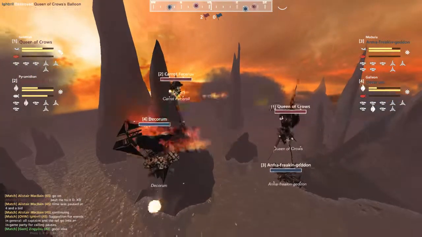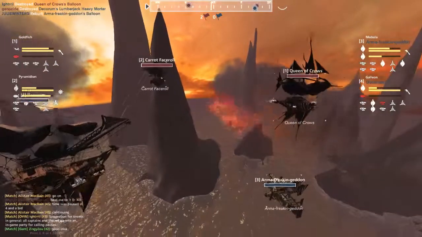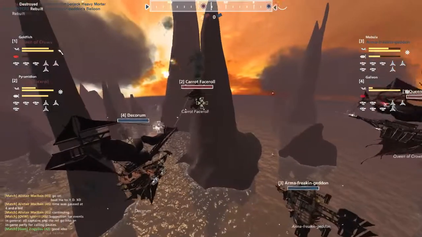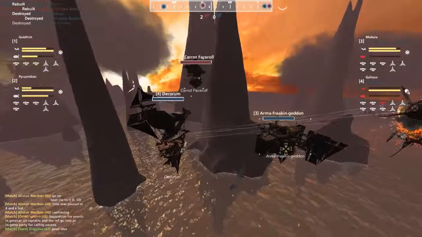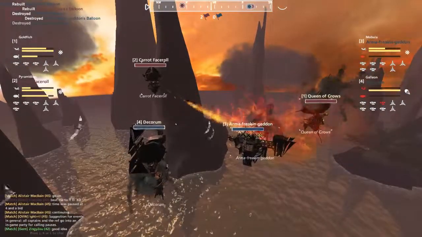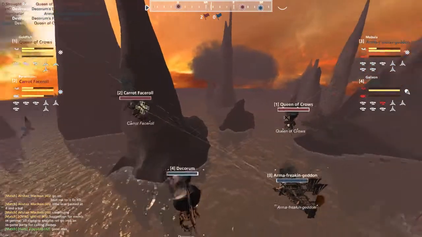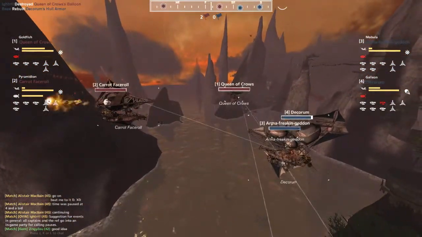Decorum going to be able to get that Carronade going to the balloon of the Queen of Crows, but the Carrot Face Roll right now is doing double duty. This is the most powerful position for a Pyramidion, when they can have one gun going on one ship, their front guns going on another. They're going to follow the Decorum down. Watcha goes out, though. Queen of Crows going to keep all their components. That Watcha did not do very much. They try again. Don't get much. Carronade, however, is going to pop the balloon.